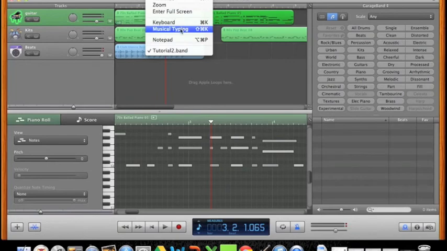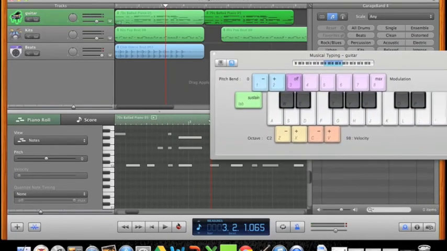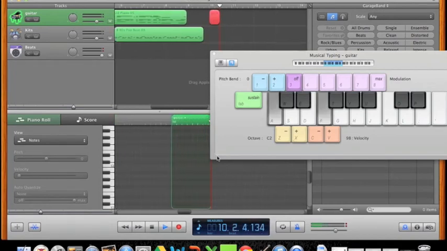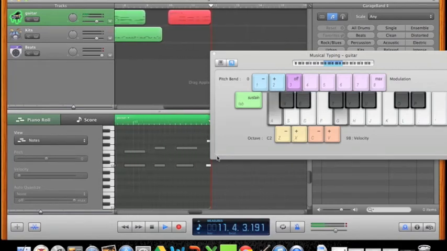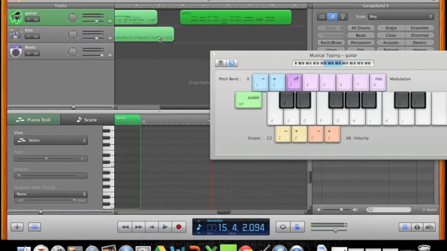And finally, with the software instruments, we can have something called musical typing. So if you click on that, it brings up this musical keyboard, which you can use to create your own notes if you want. And that's where the recording comes into effect. When you click the record button, it will record over your other tracks if you're not on a blank line. So we'll make a new recording. And then you can stop that. And now you'll notice you've created a new line using the musical keyboard.